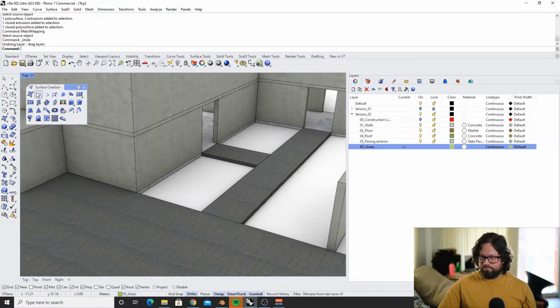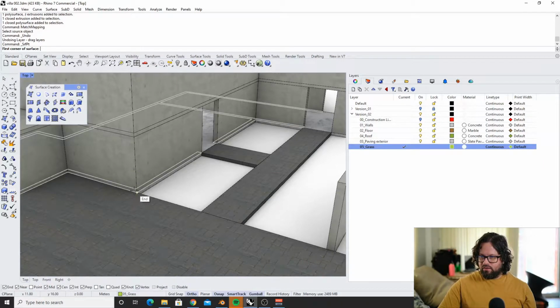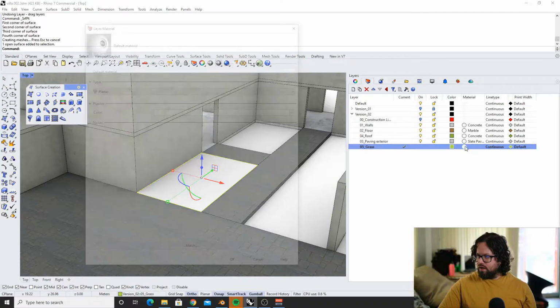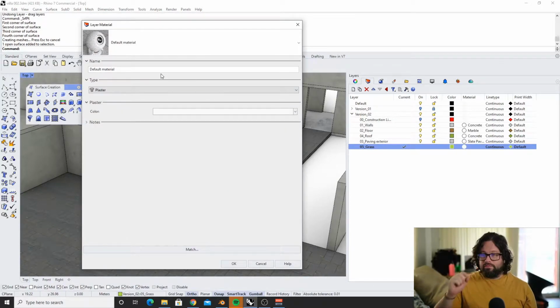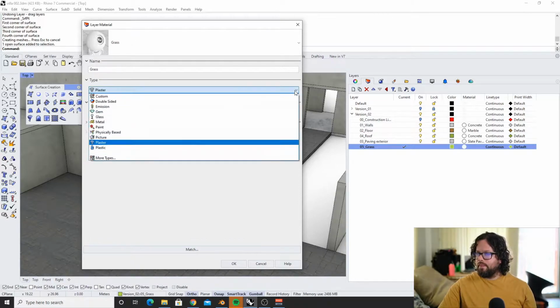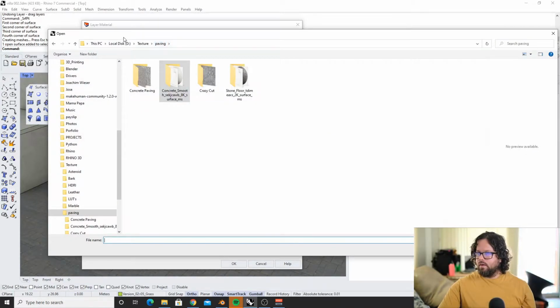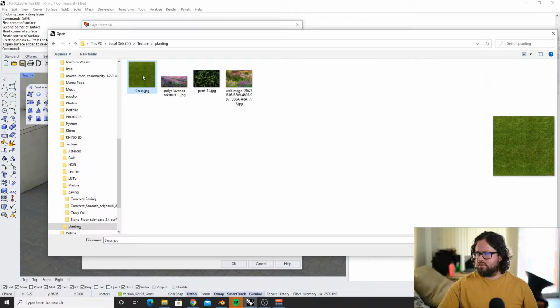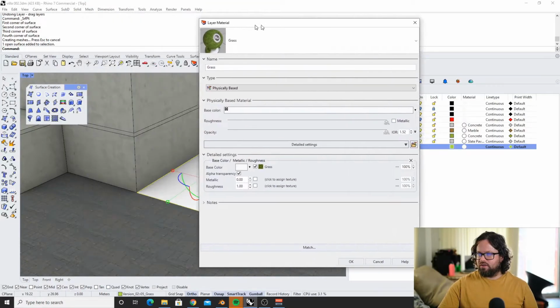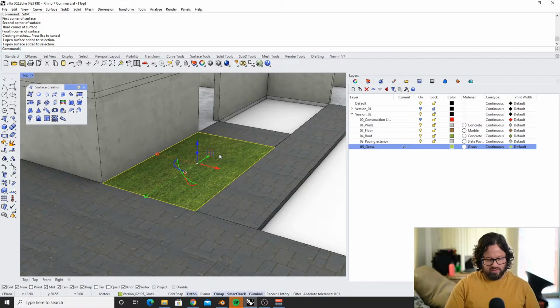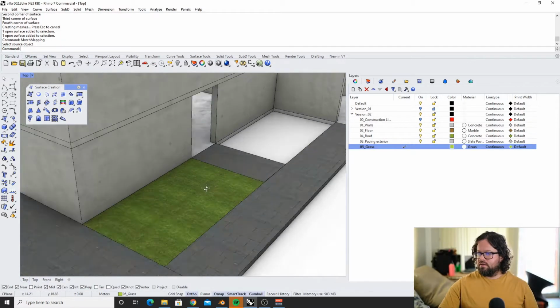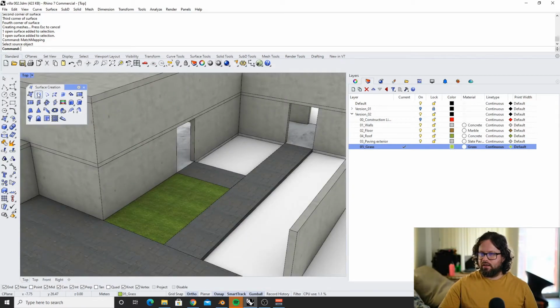Okay. Again, we can use either this one. That's a way to do it. And now let's just add a material as well. So I have only this one at the moment, but yeah, it should be fine. We have some grass. We're going to do the same again. Match mapping. Let's see. I think that's okay. And then I'm going to use a different one.